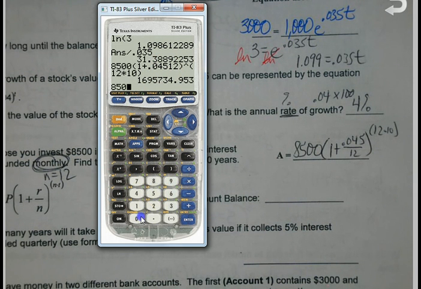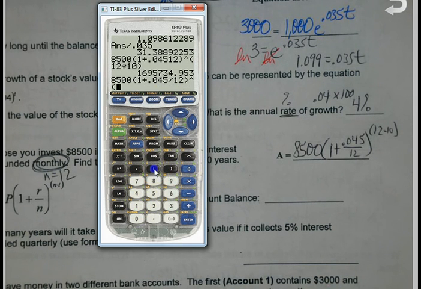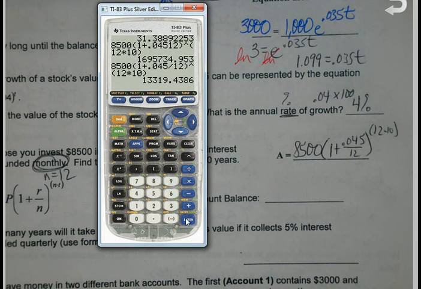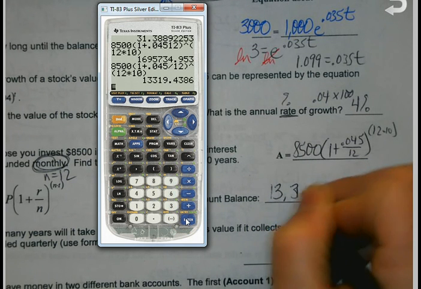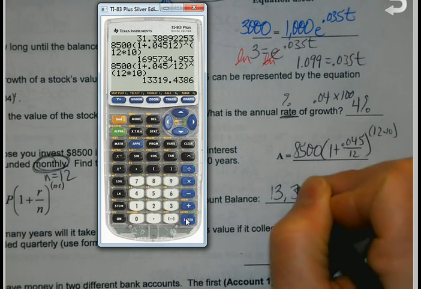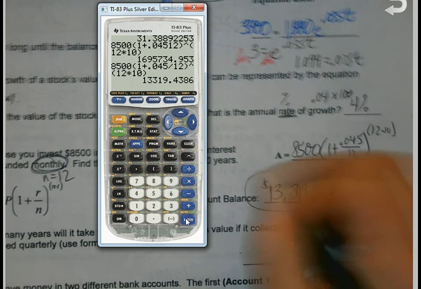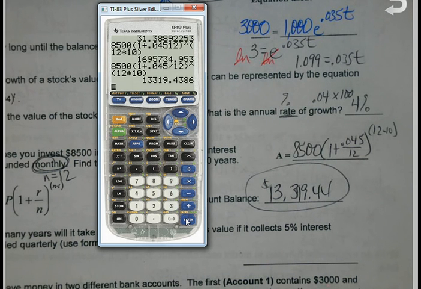Okay, but those are the type things, again, to think about. If you get a number that's absolutely ridiculous, you need to go back and say, did I type something wrong in the calculator? Was I going too fast? Did I hit multiply instead of divide somewhere? What's the deal? That's much more reasonable. A little over 13,000, yeah, that could happen. But probably not over $1 million. Probably doesn't make a lot of sense then.